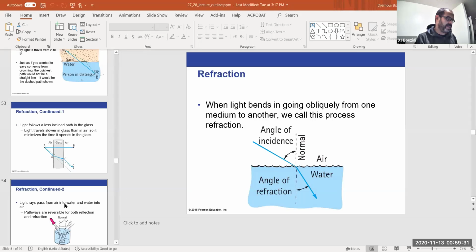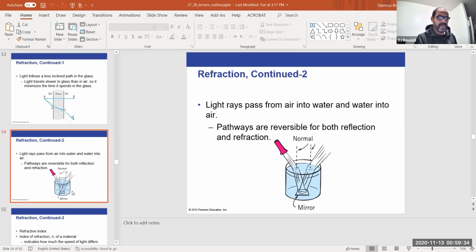Here's another fun experiment that you can do at home. Take a cup of water. Try not to use a glass that is transparent. For example, a mug of coffee. And put a penny in it, because you can see the color. It's a different color. Or if you don't want that, you can put a quarter or a nickel, whatever you want. And move back away slightly from it.